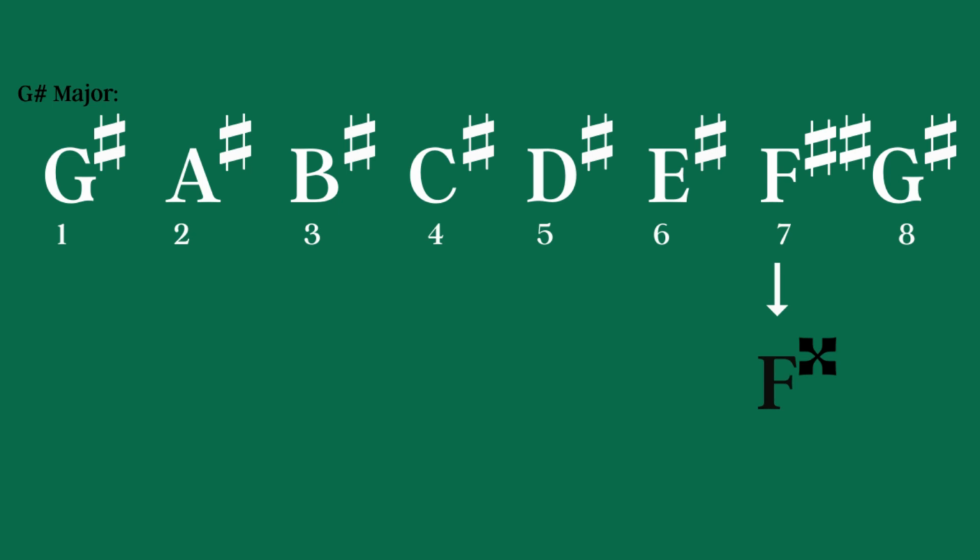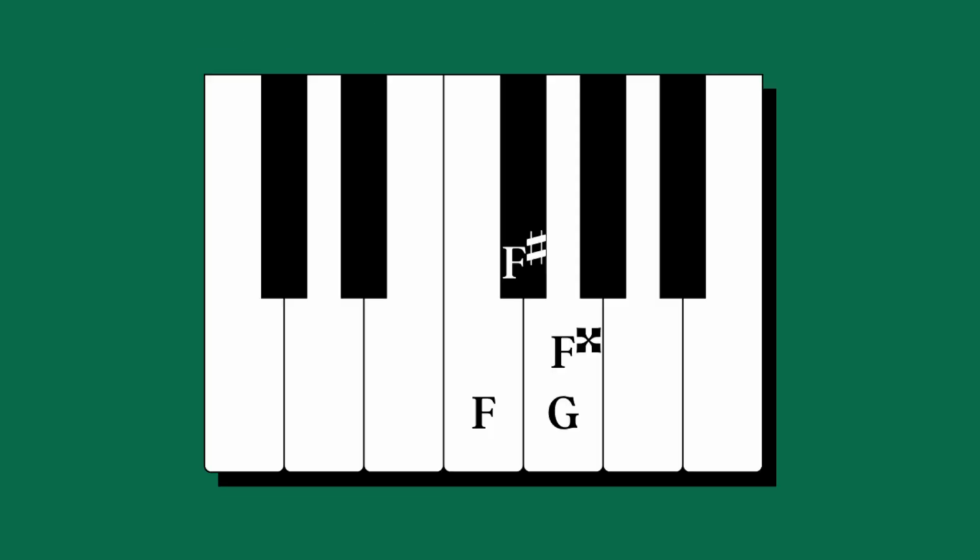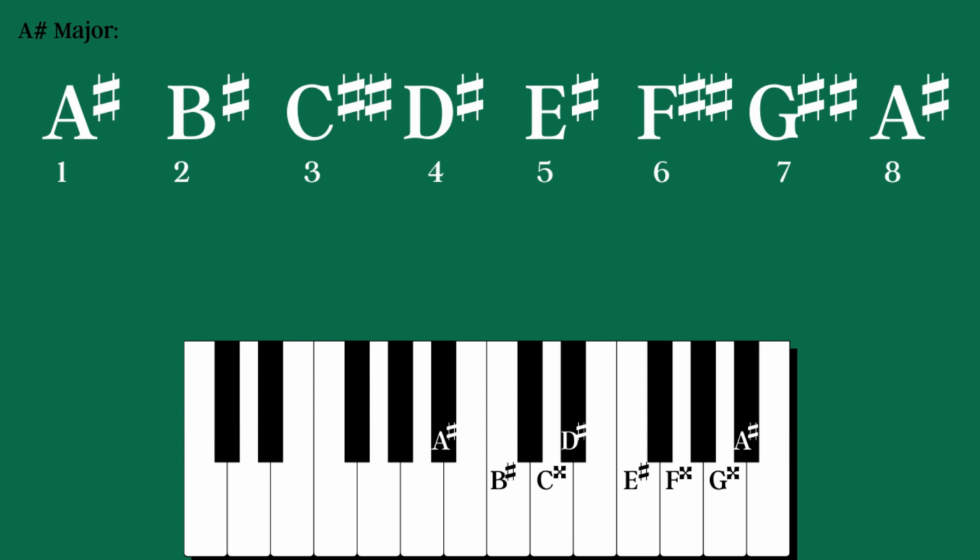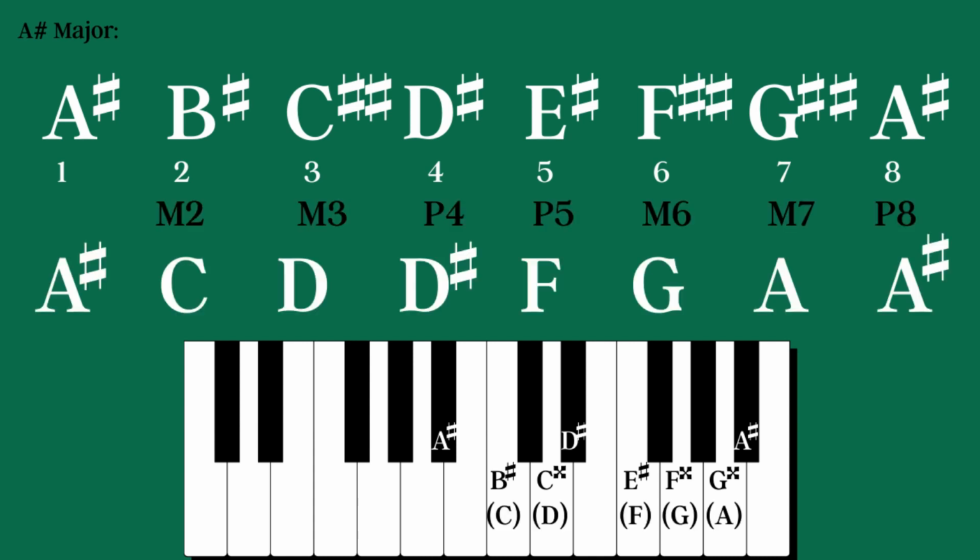We already have F sharp, so where do we stick the extra sharp? Well, we'd have to replace it with that double sharp symbol. But the issue with that is that F double sharp is actually just G. For this reason, it becomes incredibly confusing for the person reading the music, especially if we were to continue using this pattern. For example, A sharp, B sharp, C double sharp, D sharp, E sharp, F double sharp, G double sharp, A sharp is actually A sharp, C, D, D sharp, F, G, and A. Very confusing. I'm pretty sure you get the picture.